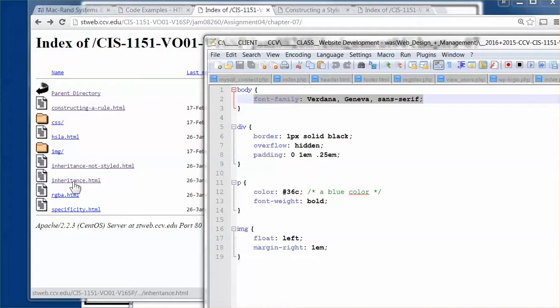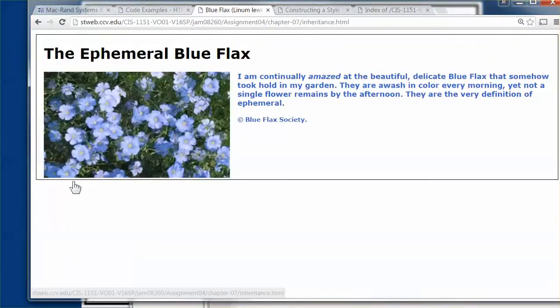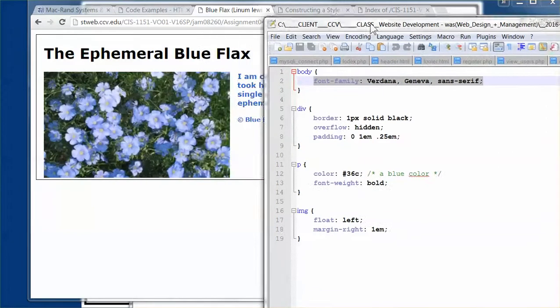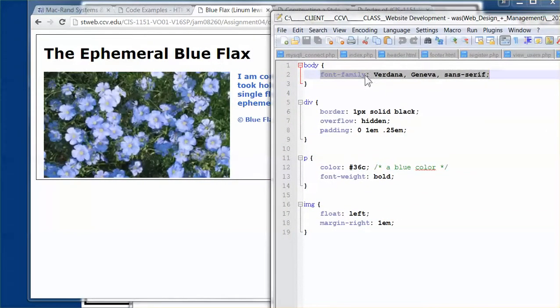So let's do inheritance, the styled one, and bring up my editor. It's telling us here that we have a font family, and that font family is going to be Verdana. People looking at this with a Macintosh may see different fonts than those looking at it in Windows, and the textbook goes into that.